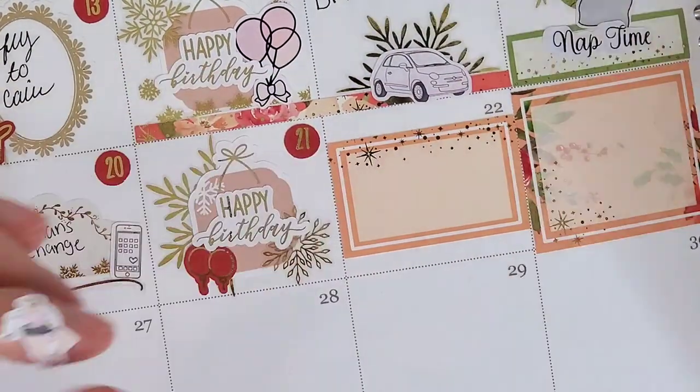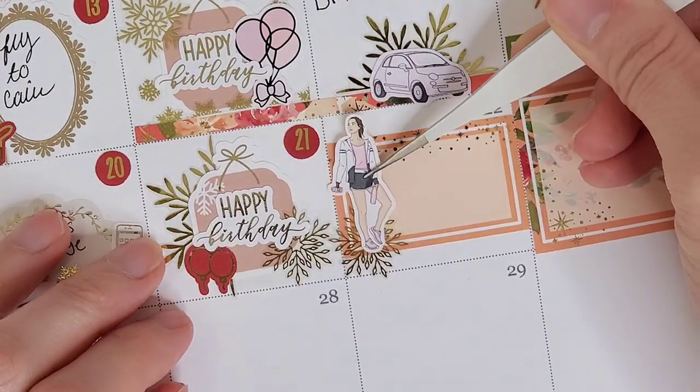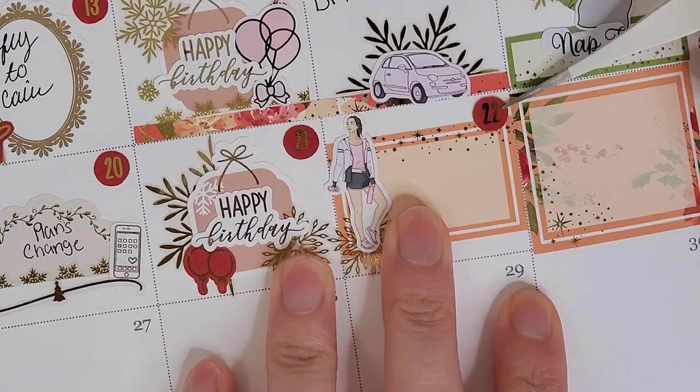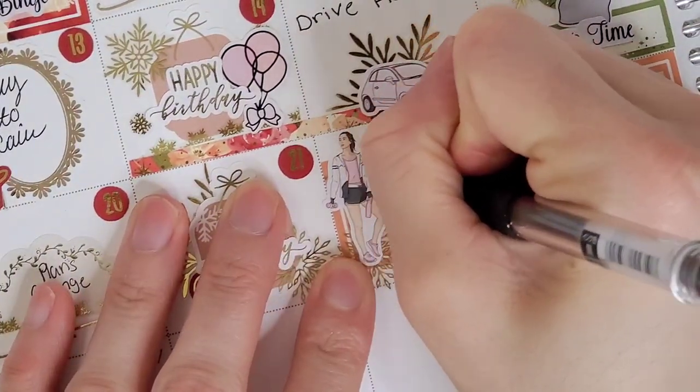On the 21st, I wanted to mark that this was my sister's birthday. I didn't notice until now, but I kind of marked it the exact same way I marked my niece's birthday the week before — the one difference is I layer the bow strung box over the half snowflake from Honey Inked.